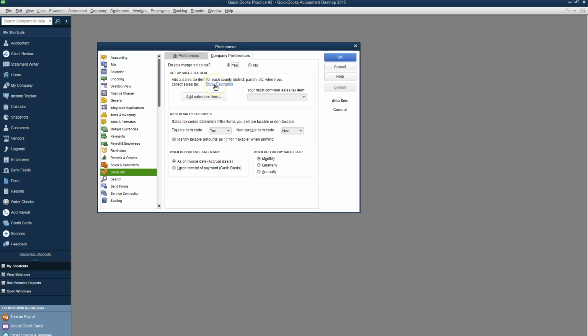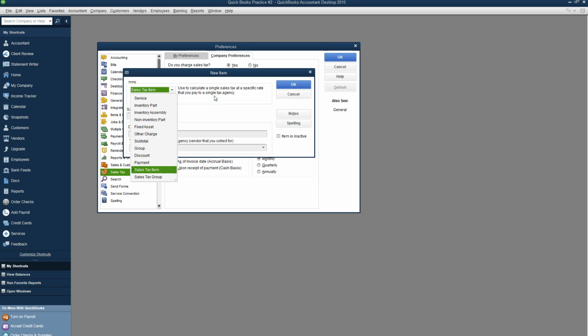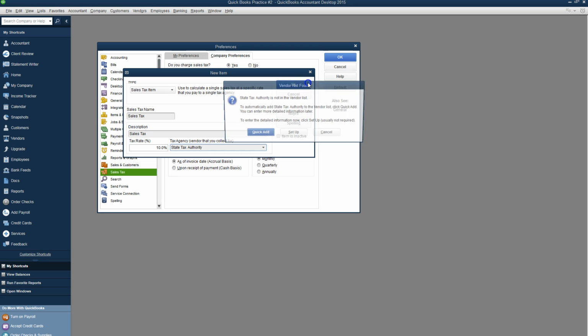Now, you're probably going to charge sales tax in every state that you can sell things to via the internet. So we're going to add items for each one of those. In my projects, we're just going to do one, okay? Because I know it's all the same for any state. So we're just going to type sales tax instead of like California sales tax or Utah sales tax. The tax rate is 10%, and the tax agency, State Tax Authority. Every state calls it something different. The state tax collector, the franchise tax board, Board of Taxation, whatever it is.